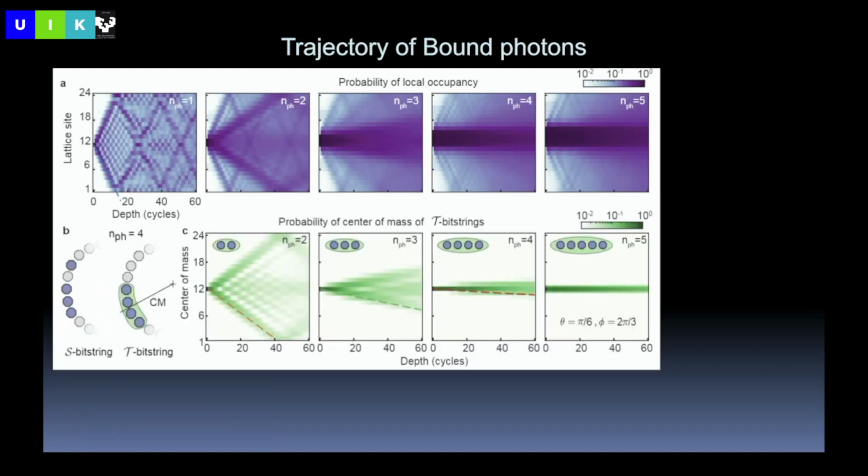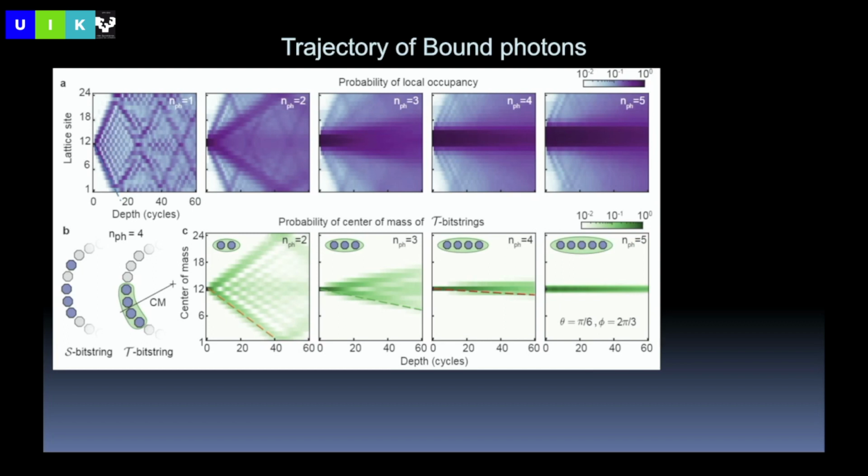Let me do the following. Let me just show you the bit strings that we found, that they are indeed together. I have all sorts of bit strings coming out. I'm going to trash the bit strings where the excitations are not next to each other. We're just going to focus on bit strings where excitations are next to each other. And these bit strings can be represented by a single point, the center of mass, right? And here what you are seeing is the position of the center of mass of two photons.